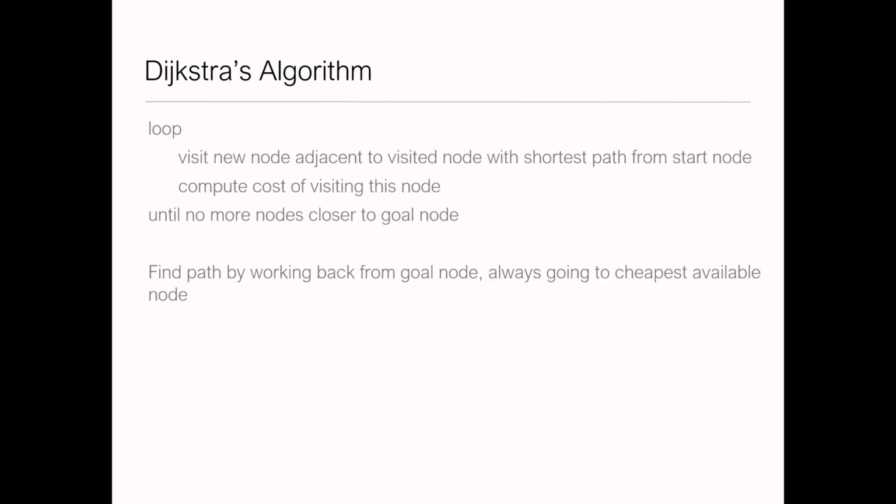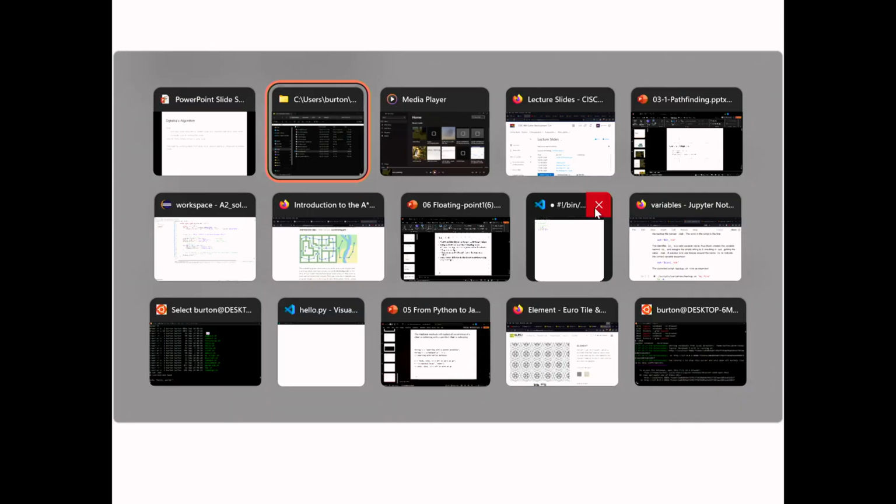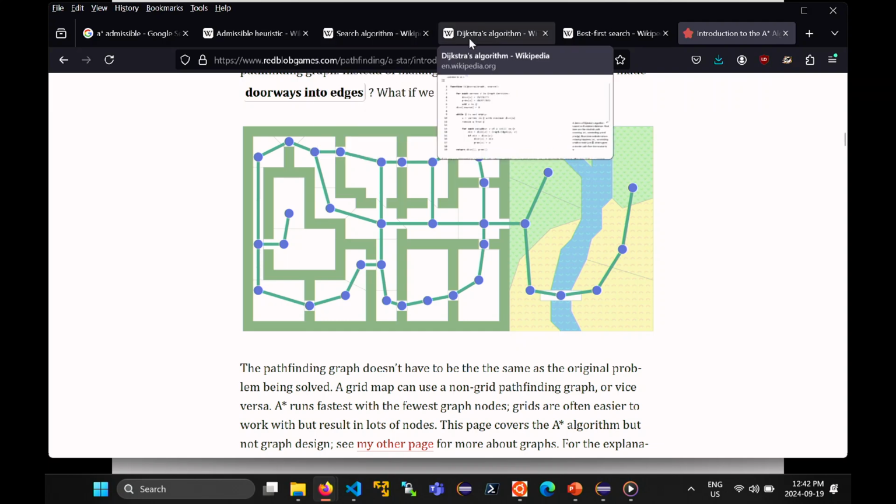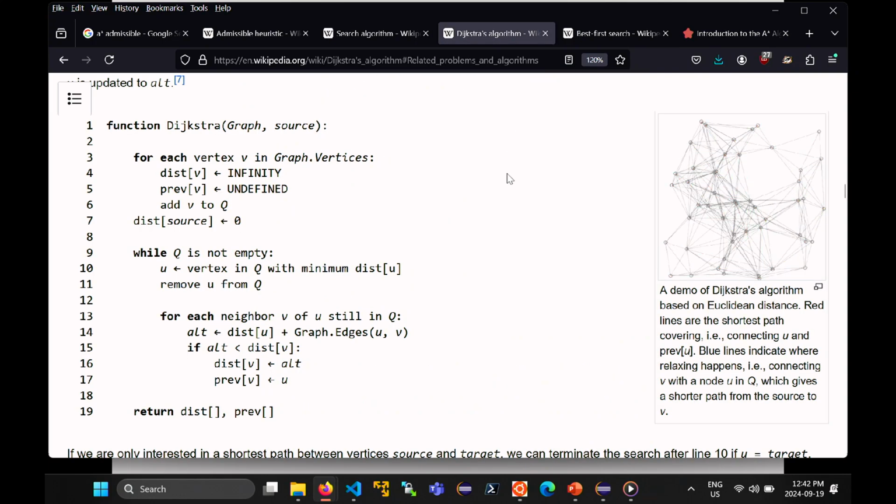Okay, so this is the algorithm that Dr. Graham wrote. I guess he wrote it this way to make it easy to read. But when you write it this way, it's very deceptive because this isn't the way the algorithm's actually implemented. A more complete description of this algorithm is on the Wikipedia page.